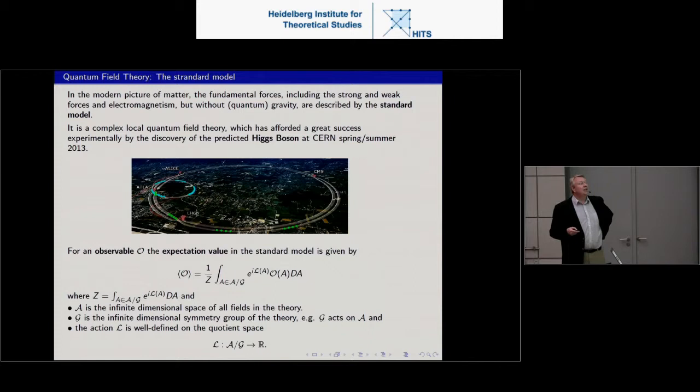And a very important thing that also determines how everything interacts is the L here, the Lagrangian. That is a well-defined function on the quotient. So therefore, it makes sense to exponentiate it, say e to the i times this Lagrangian, times the observable. The observable is a function on the space of fields, and it is gauge invariant. Then you simply perform an integral like this, and you normalize the integral by the case where the observable is one. This is the kind of typical thing that one has in quantum field theory.